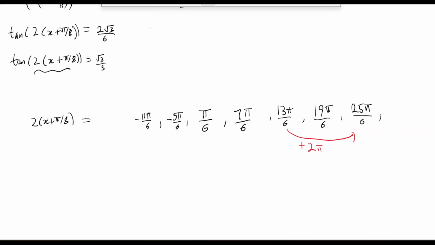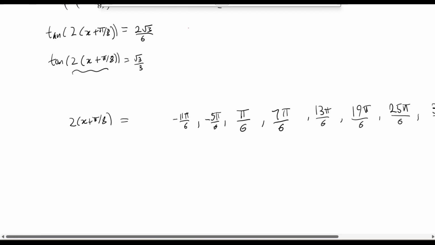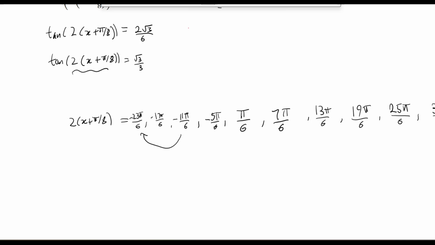And then we can keep going out further. So 19 pi over 6 plus 2 pi for our next one. If we do that, 19 plus 12 is 31. Okay. Next, we got to go back. So I've probably got way too many points, but we'll see how we go. So if we go back here, minus 5 pi, take another 12, so that would be minus 17 pi over 6. And lucky last, minus 11, take another 12, would be minus 23 pi over 6.